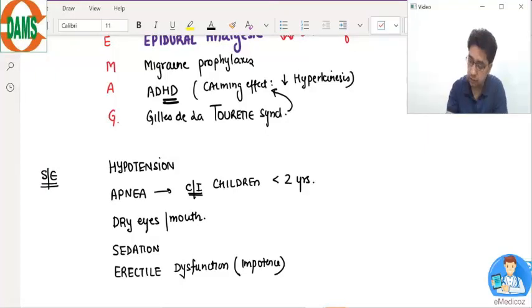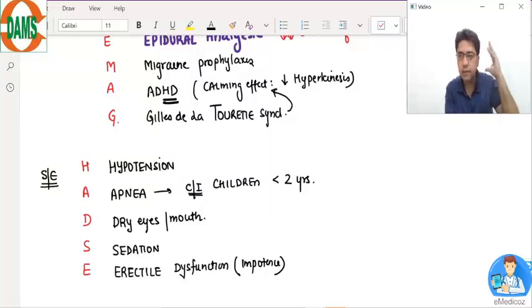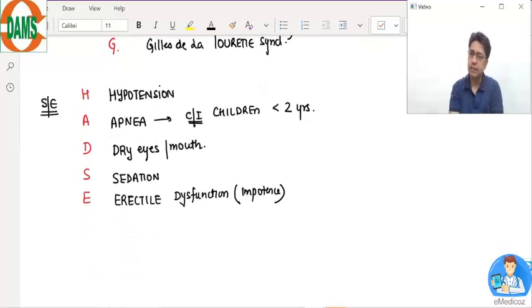So how to remember this mnemonic? It will create a tragedy for a male person, impotency. So hadse ho jayenge. Make a mnemonic hadse. Because where it is acting, why clonidine causes apnea? Because where clonidine acts in brain, their respiratory centers are also there. The risk of apnea is more seen in children because there is more entry of clonidine. Okay, side effect.